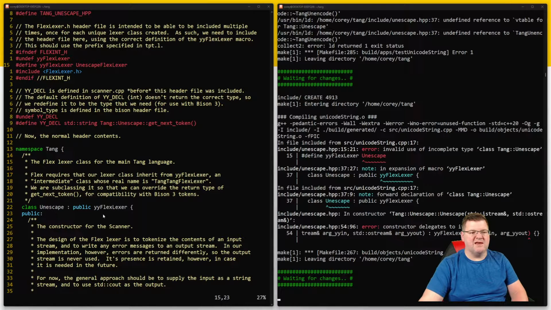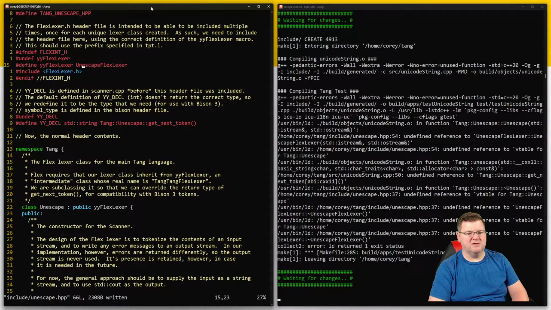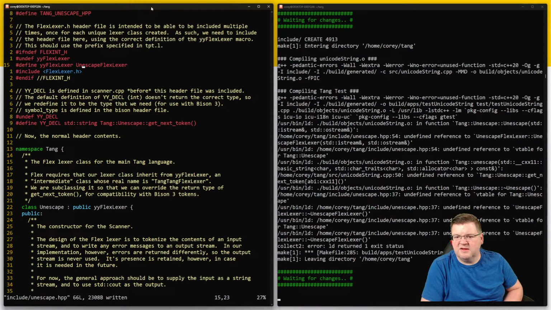So Unescape will inherit from that. That should be good. And it's still saying undefined reference to the Unescape Flex Lexer.